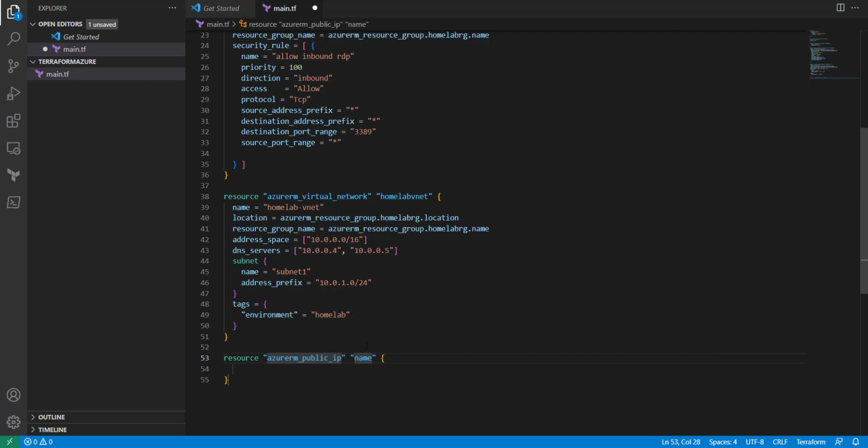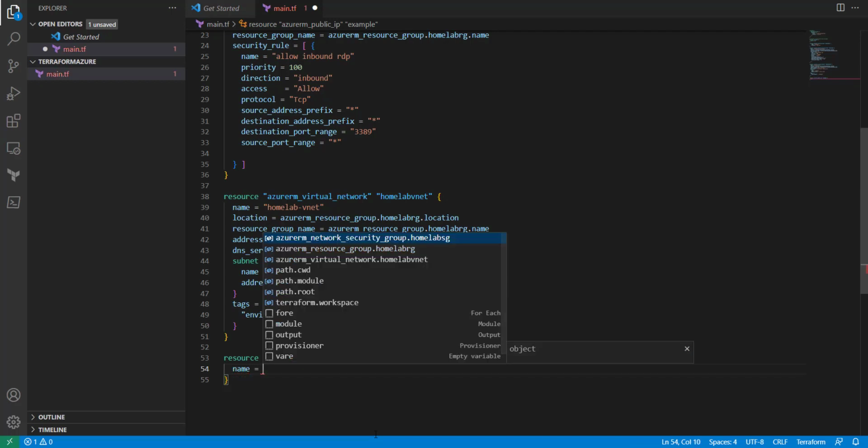Let's give this a name. I'm just going to call it example here, just to show you that the naming doesn't really matter at this point, but it does in terms of keeping your code consistent.